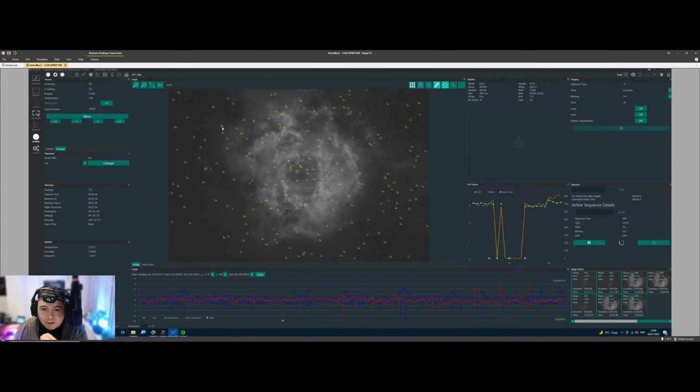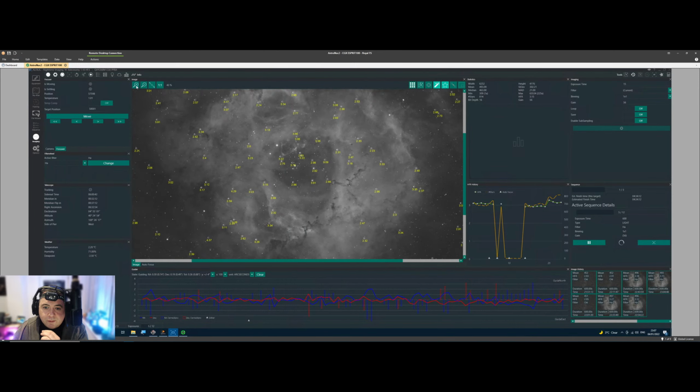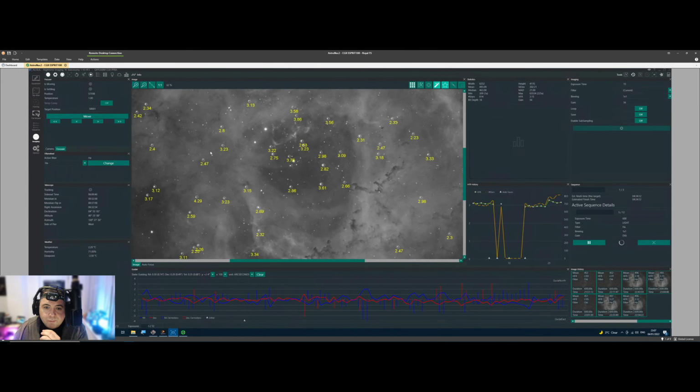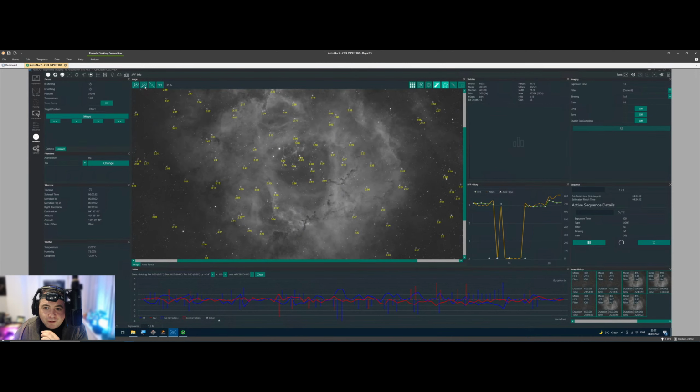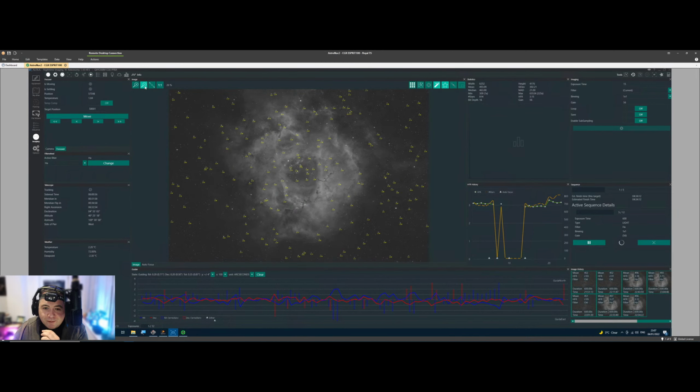What these little yellow things are is the HFR of the star size. So I've got it toggled on to measure the HFR details. So if I was to zoom in, you'll see, hopefully now, this is the HFR measured size of these stars. I don't know why, I just like it on in this view. It also shows it down here in the image history. It gives an average HFR for the image overall. I've turned it off now.